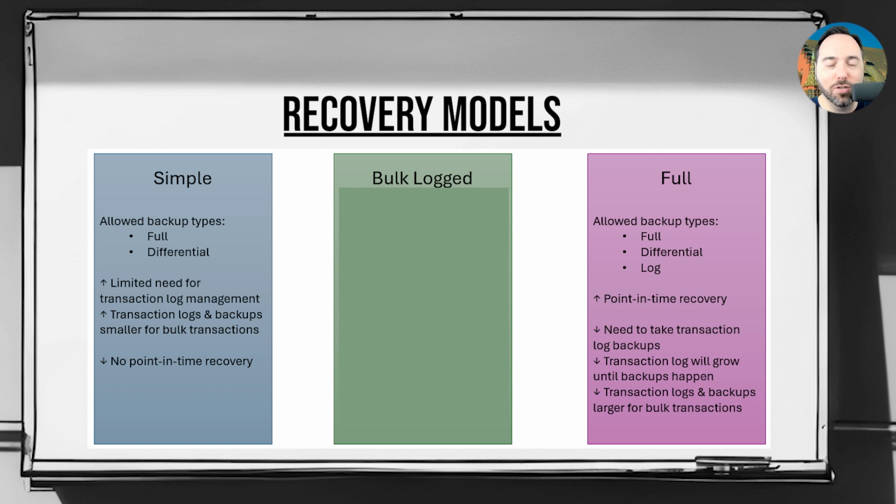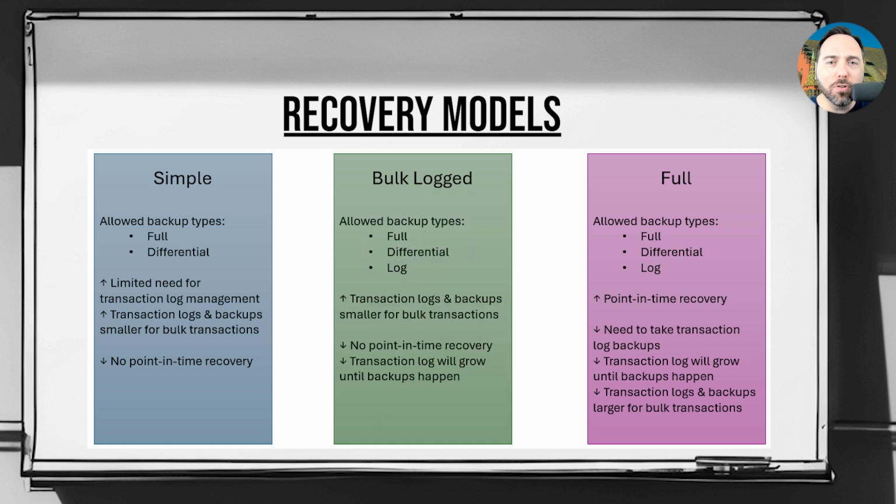In between these two, there is a third recovery model, bulk logged. Bulk logged isn't really the middle point between simple and full. It's more like the full recovery model with a minor exception. And that minor exception has to do with bulk copy operations. With minimal logging, we only log the information necessary to recover a transaction, but we do not support point-in-time recovery on these bulk logged operations.